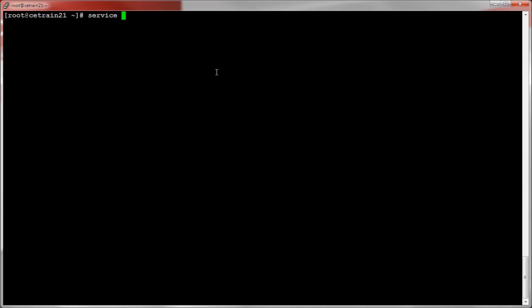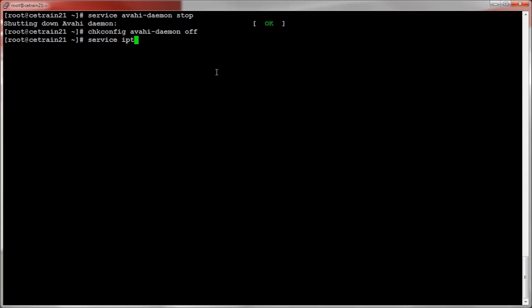Let's go ahead and disable the Avahi daemon and shut it down. So service avahi-daemon stop will stop the Avahi daemon, and chkconfig avahi-daemon off will disable the daemon on boot for all run levels. Now let's disable the iptables.